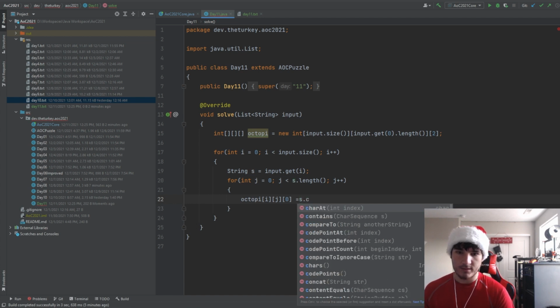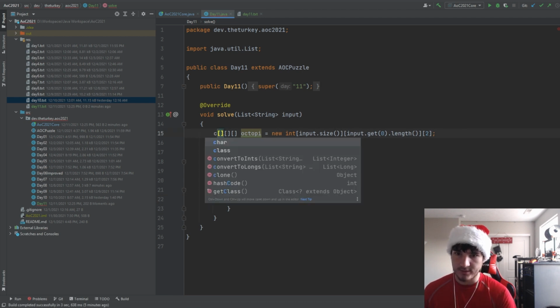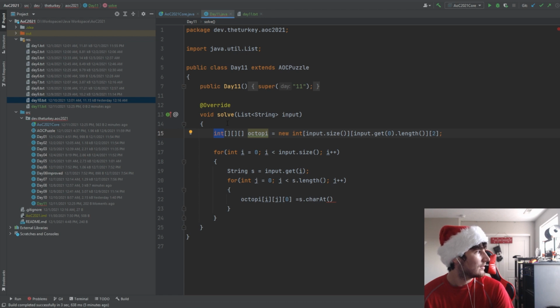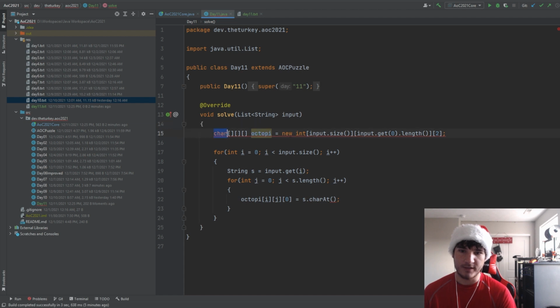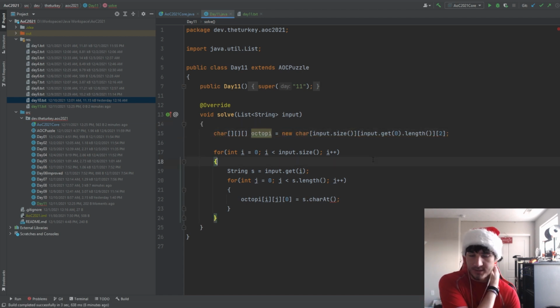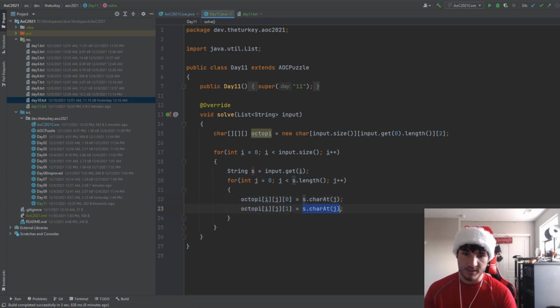And it's going to be char at, right? It's not an integer, right? It could be a char. I mean, an integer can be a char. We can do char because it'll still be fine to do characters that way. So we can then do character at j, and then we can go ahead and assign index 1 to be 0, meaning it has not flashed. And there we go, we've built this up.